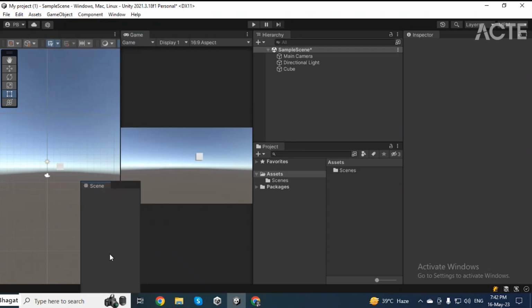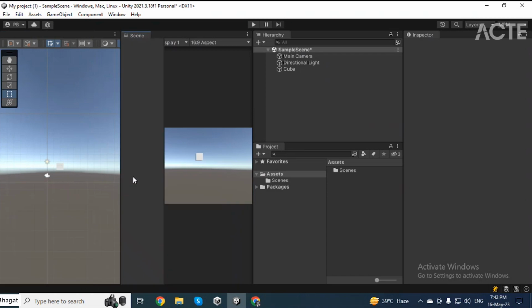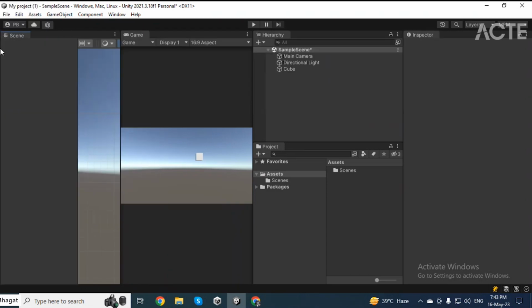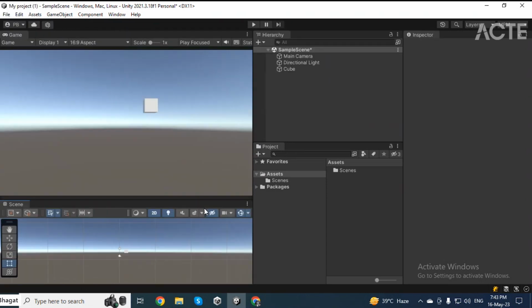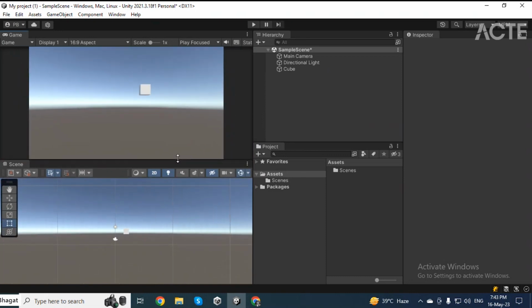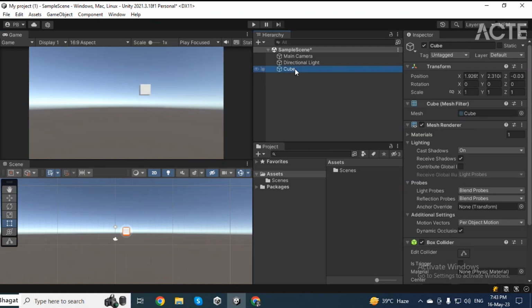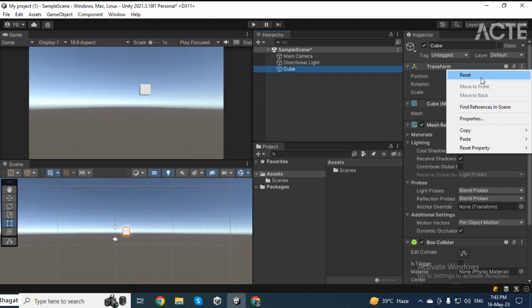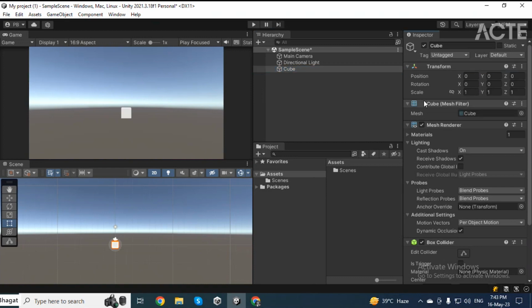The top view is game view and this is scene view. This game object is a cube, and we'll reset it to the 0,0,0 position.